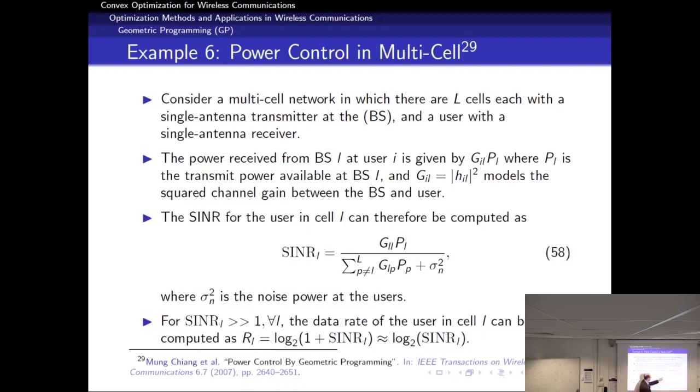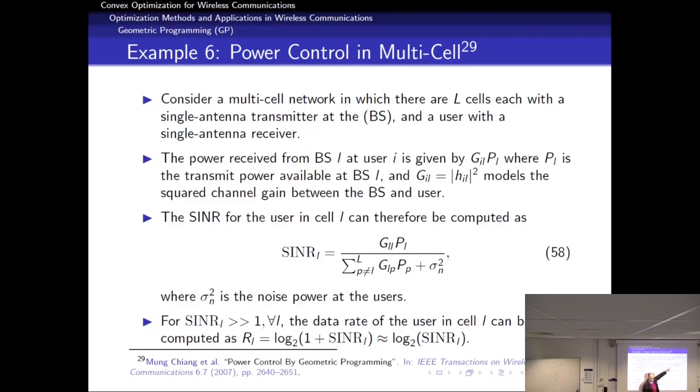And to do that, we can first write the SINR of each of those receivers. Right? So what will be the SINR of receiver 1? It will be the power of transmitter 1 multiplied by the channel gain of transmitter 1 divided by the noise power that we have here plus all the interference that you see from transmitter 2 all the way to transmitter L. Right? And this is what you have here. The SINR of user L is the power at transmitter L multiplied by the channel gain between transmitter L and receiver L. Right? This, in our notation, is something like this.